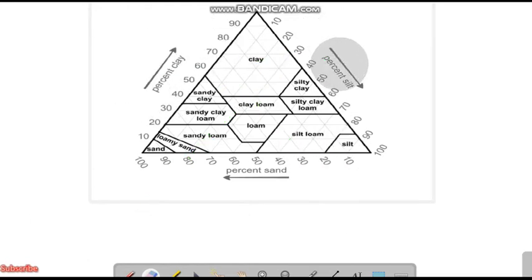What is the thickness of sand? Sand was 19.2, so sand will run parallel to the silt line. Sand is 19.2, coming over here, so I am drawing a line here for sand. Next, silt is 48 percentage - silt will run parallel to clay, so it is 48, coming around here, I am drawing a line here. And clay will run parallel to the sand, so it is coming over 37 percentage, summing over here.